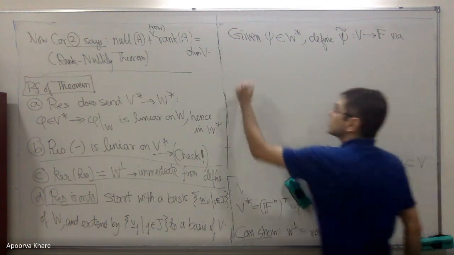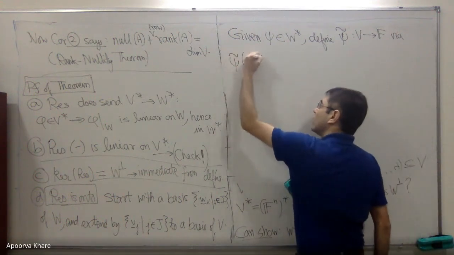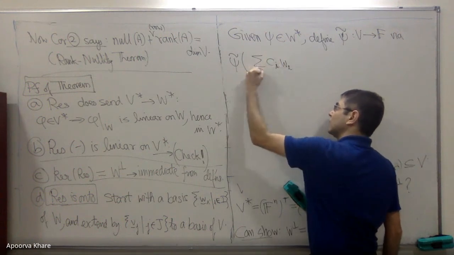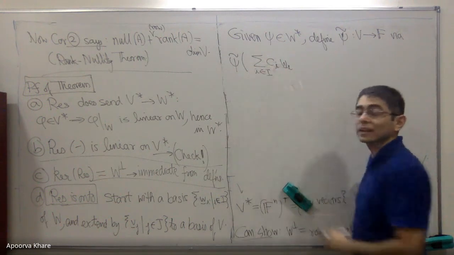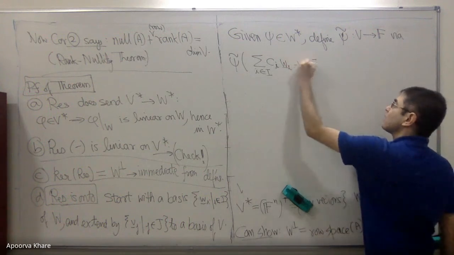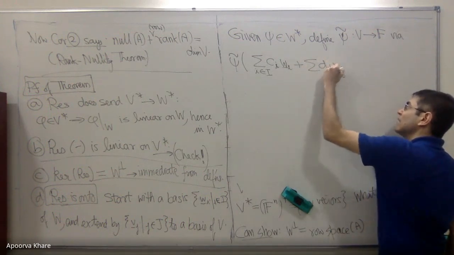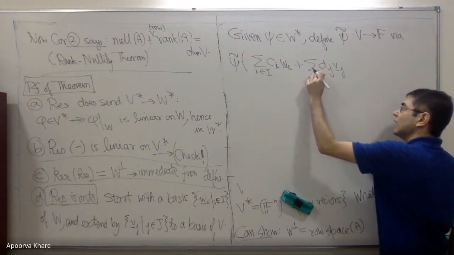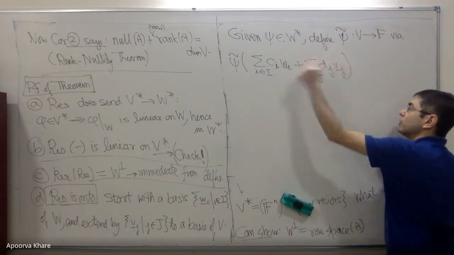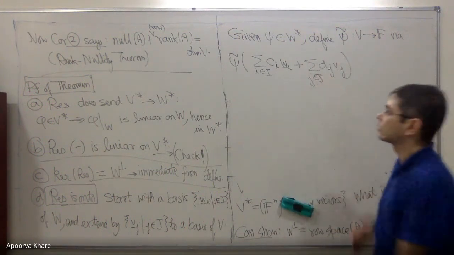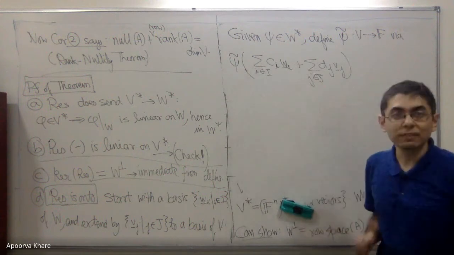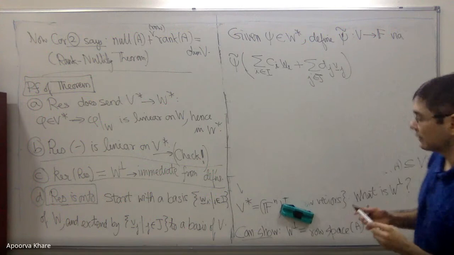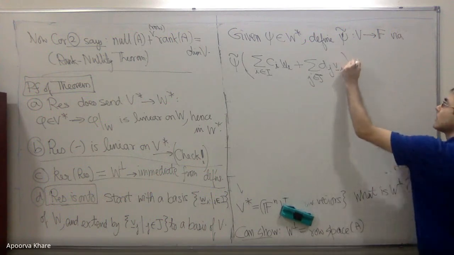How do you define it? So write down psi tilde of the summation c_i w_i, i in I. Of course, this is a finite sum, so all but finitely many terms are 0, plus the summation d_j v_j. Right? Because the v_j's and the w_i's together form a basis of V, every element of V is a linear combination of them. So I start with a typical linear combination, a general one. Of course, every vector has a unique such expression, and it's a finite sum. So starting with such a sum, I'm defining it.